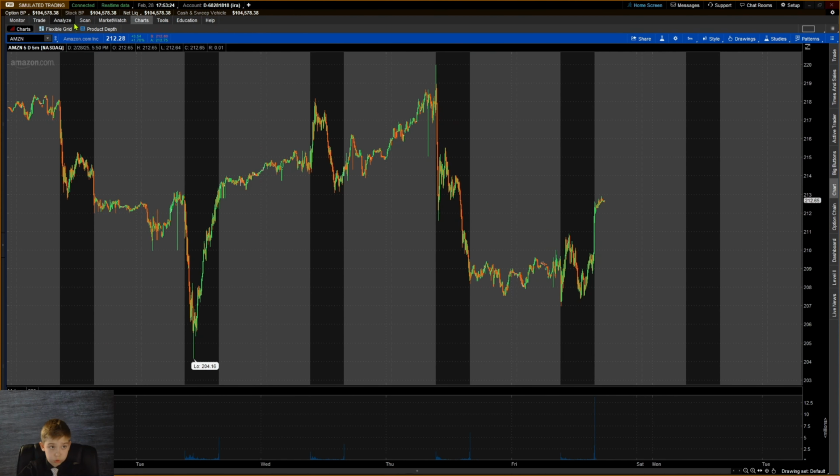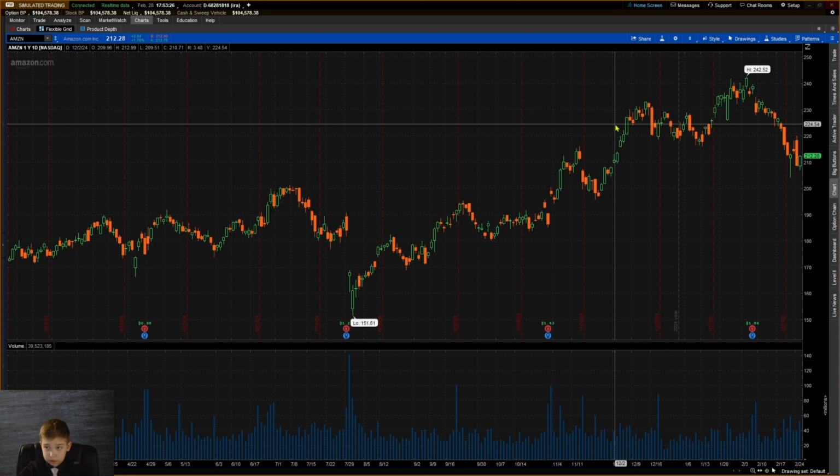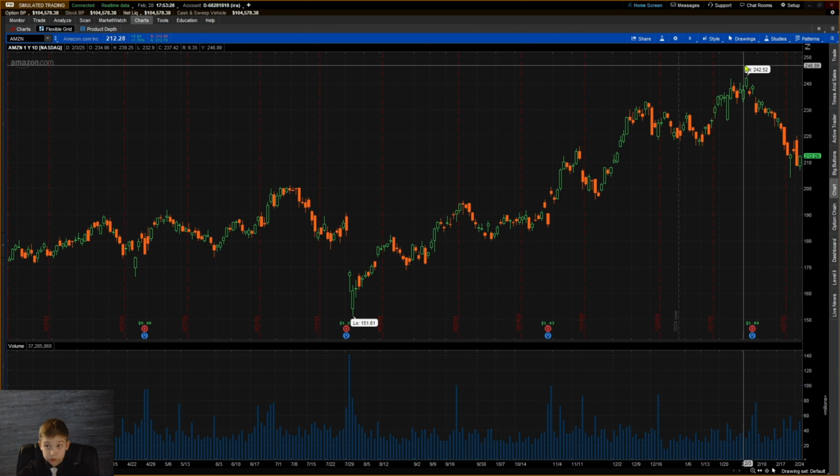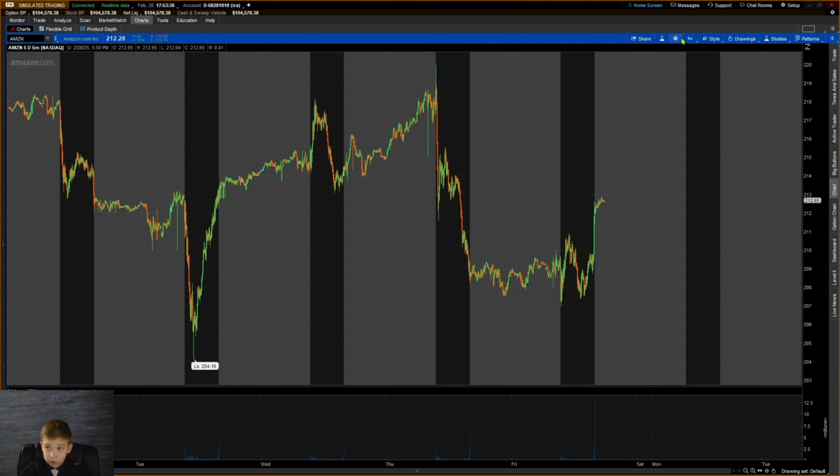So now we're going to go on to the flexible grid, and the flexible grid lives up to its name. You can make it more flexible than the charts, because if I wanted to do a layout of this chart being here, this chart being here, but this chart spreading on both of those, you wouldn't be able to do that. You could only do 4 charts.